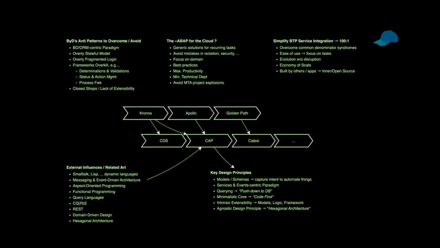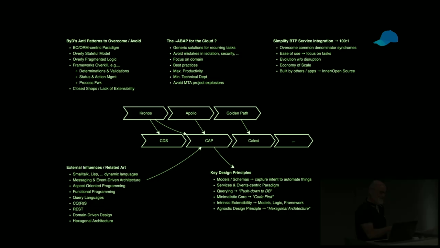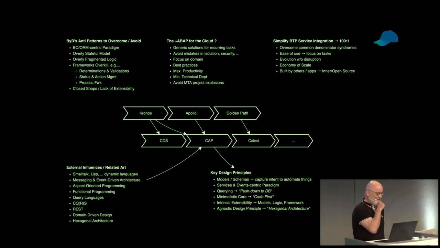We really analyzed the root causes of these problems. It was very business object centric, ORM centric. It was an overly stateful model, so not really scalable. It was very fragmented logic, and very fragmented logic means you call a lot of methods, and in that case, implemented in ABAP, each method call is 3 milliseconds. It's not really fast, right? So, yeah, things like that.